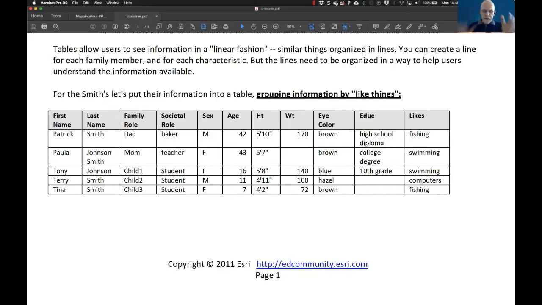And so you need to be thinking about these things in terms of numbers and having your tables with absolute fidelity to these. If it's a number field, it can't have anything that isn't numbers in there. If it's a non-number field, it can do a variety of things. Like you can have 10th grade in here and college degree. We've got a variety of characteristics in here that might have no similar elements in terms of their description.